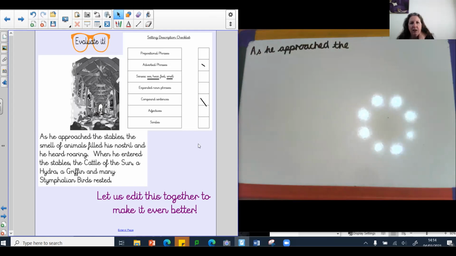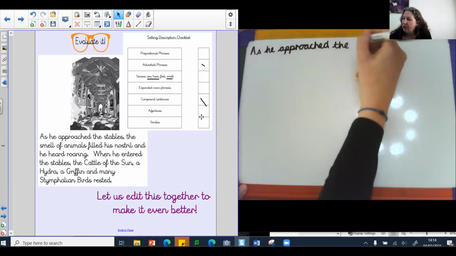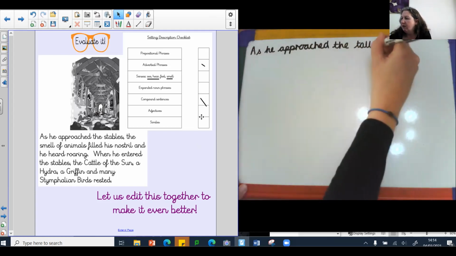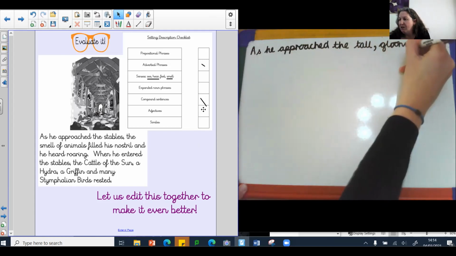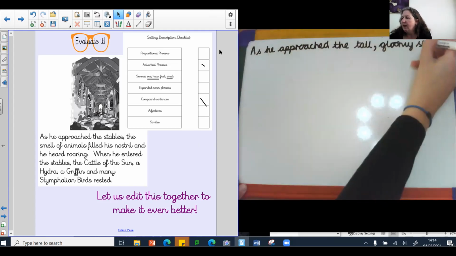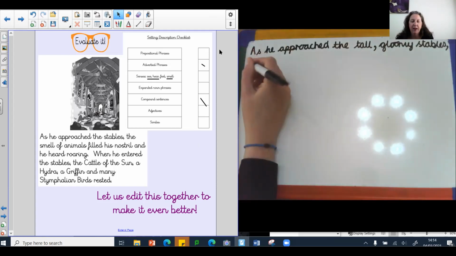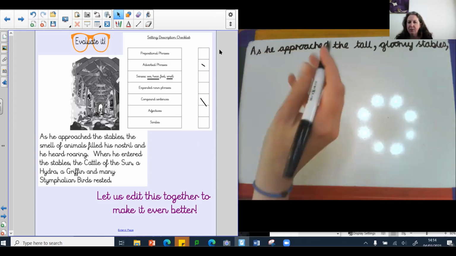So I am going to add those adjectives. As he approached the tall, gloomy stables, and I know that I need a comma after that prepositional phrase.